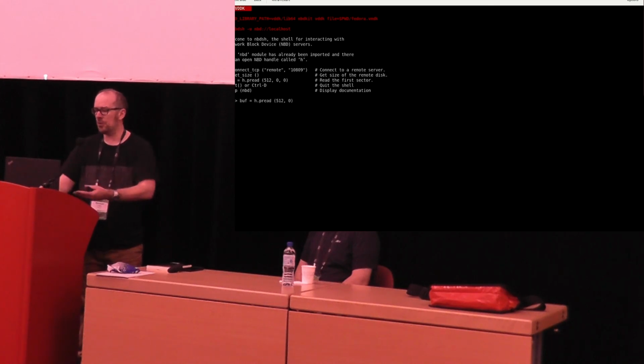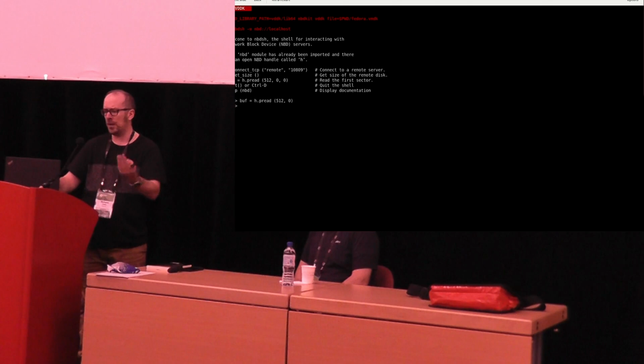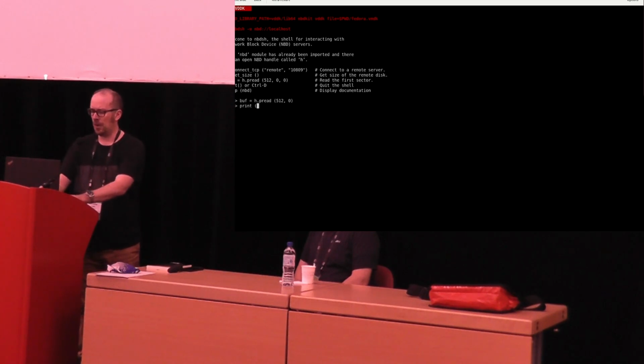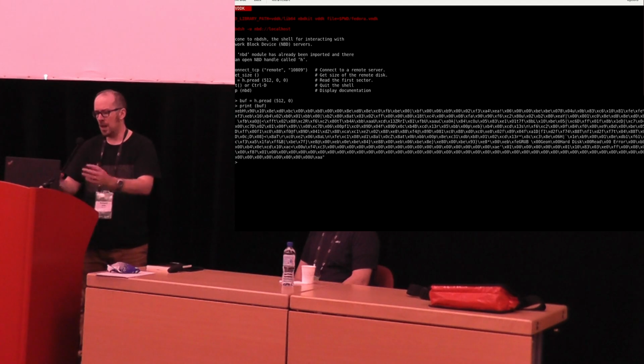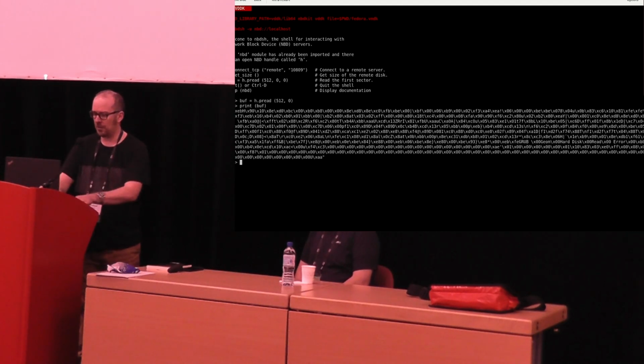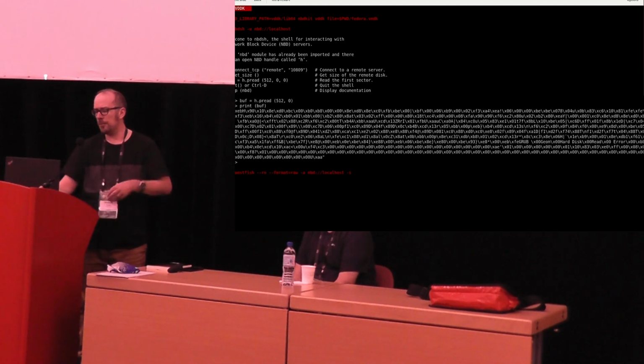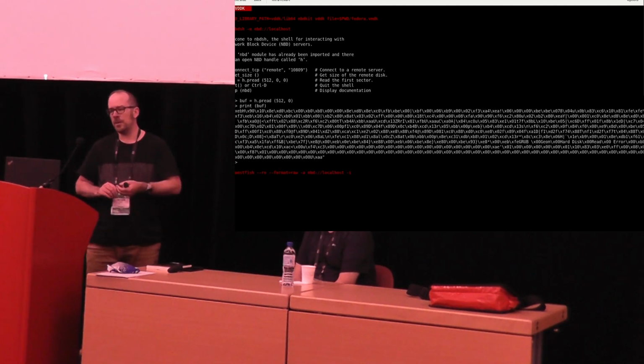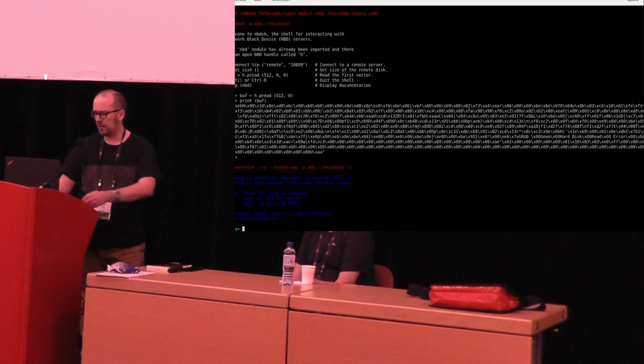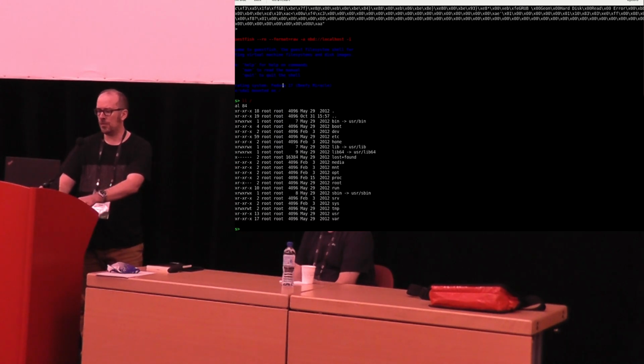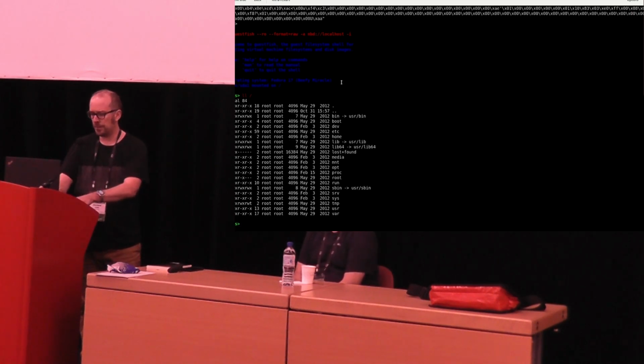This is the command to read the first 512 bytes, but it's also Python, so you can just use Python commands as well, and you can use loops and everything else you can do in Python. I can also, of course, connect libguestfs to an NBD endpoint, again using the same URI syntax, and you can see libguestfs has found that it's a Fedora 17 guest, and you can read it, even write it.